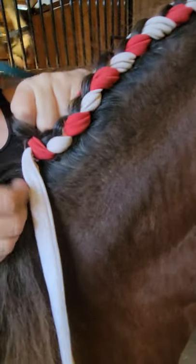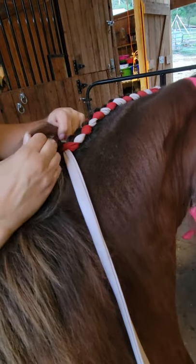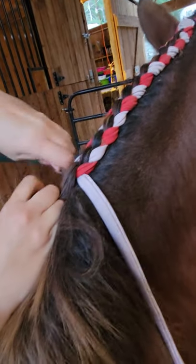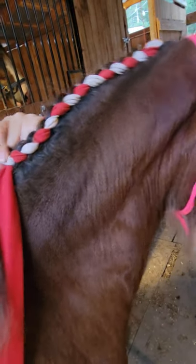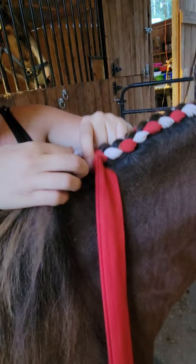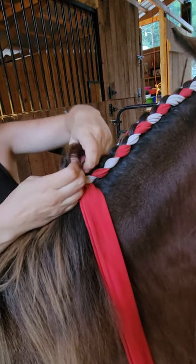For halter classes, you want to take it down a little bit farther. It also depends on what you're showing as to how you're actually doing the mane. Like with foals, you take up all of the mane. With hitch horses or horses where you're looking to accentuate parts of the neck, you leave part of the hair down and only braid the crest of the neck, which gives it a more seemly appearance. You also want to decorate with flights and sprigs and things of that nature.